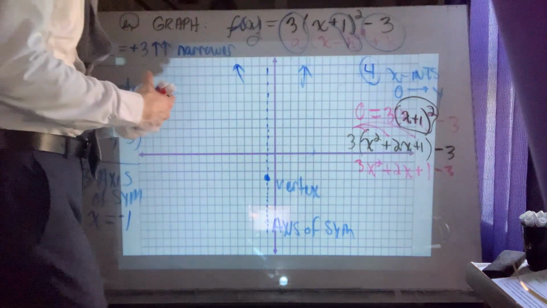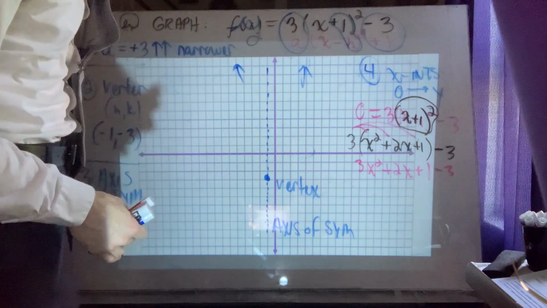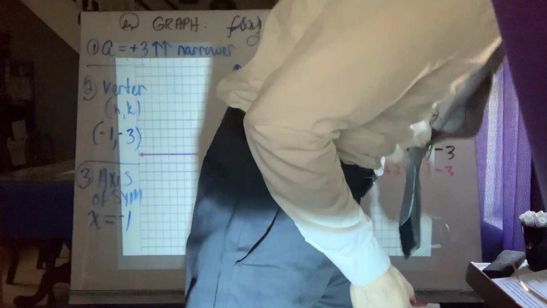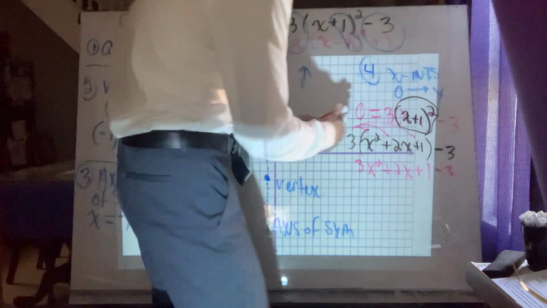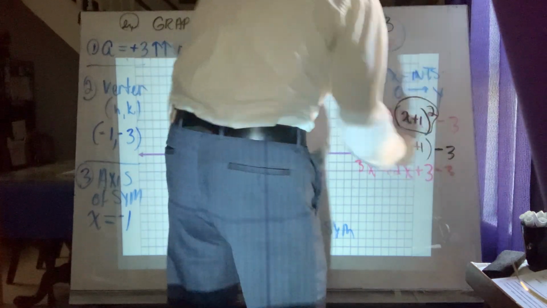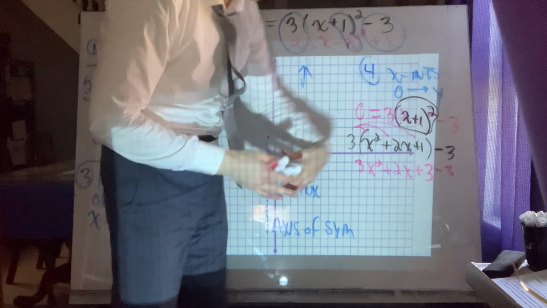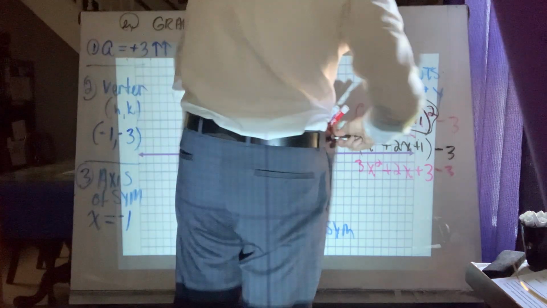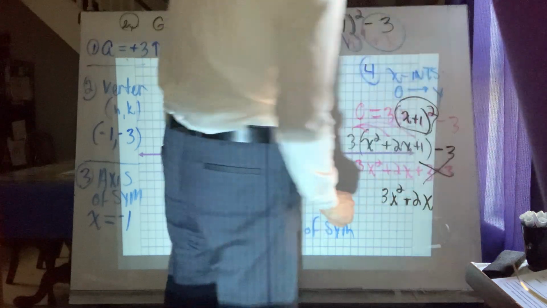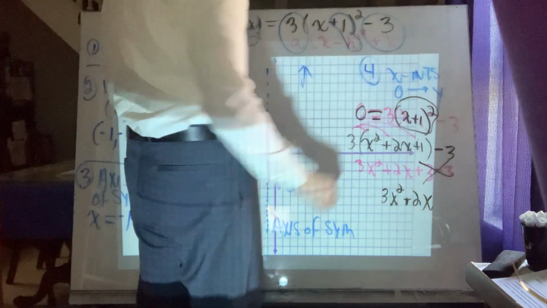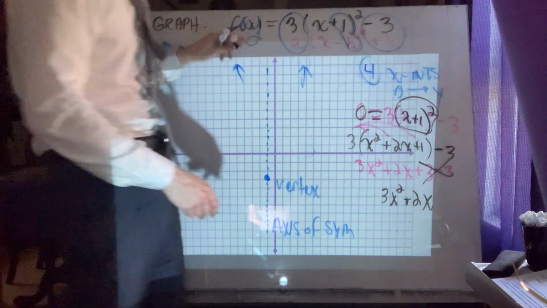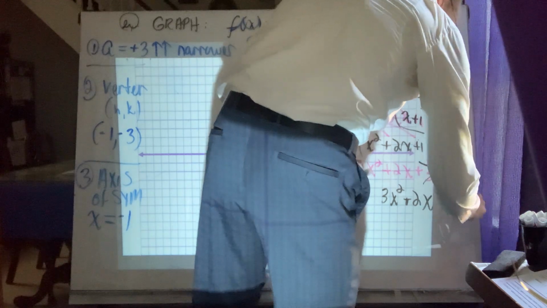And if you subtract those, oh, sorry, ding dong. 3 times 1 is indeed a 3. The 3's will cancel, so that leaves you with 3x squared plus 2x. And since this is equal to 0, because that's standing in place of y, and y is standing in place of the function notation, then you have this equation.